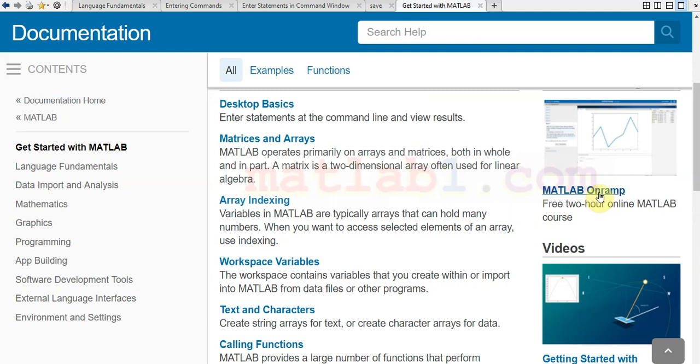When you click on Onramp, Onramps are links to MathWorks Academy. The Academy uses interactive courses for getting familiar with MATLAB, or if you go to Simulink, there are Onramp courses for Simulink or different parts of MATLAB, deep learning, machine learning. There are some Onramps on the MathWorks website that you can use. All of these courses are generated by the staff or employees of MathWorks.